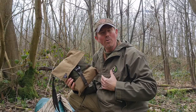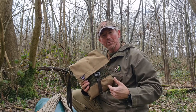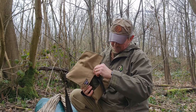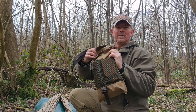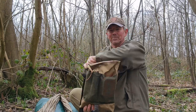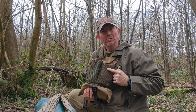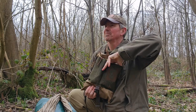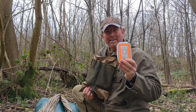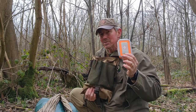This is worn over my shoulder and slung to my side, and if I need it through the day I can swing it round so it's in front of me. When I open it up I've got my main compartment in the back and some pockets on the front. In here I have my first aid kit — something I might need during the day and if I do need it there's a chance I need it in a hurry, so that's close at hand.